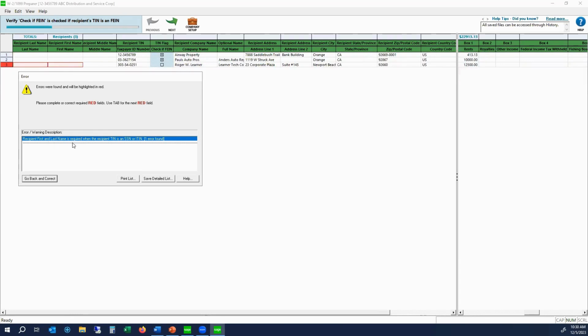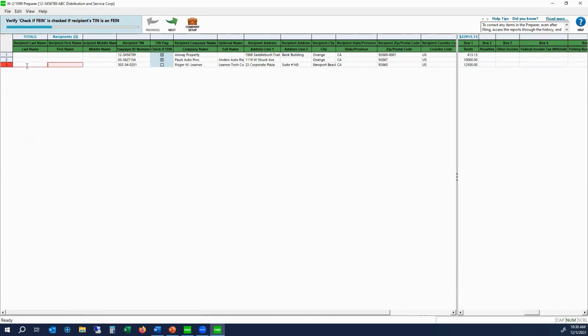The recipient first and last name is required when it's an individual. So what I need to do is go back and correct. And again, so far, we do not have a way of getting this to programmatically fill in. You're going to have to put these in individually.